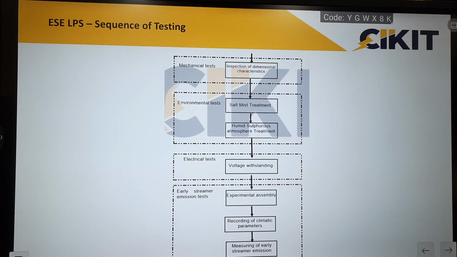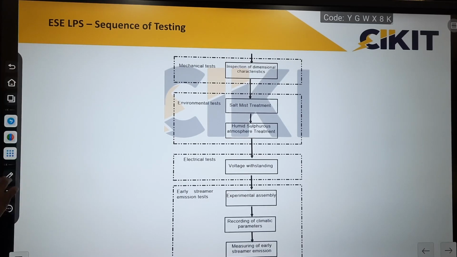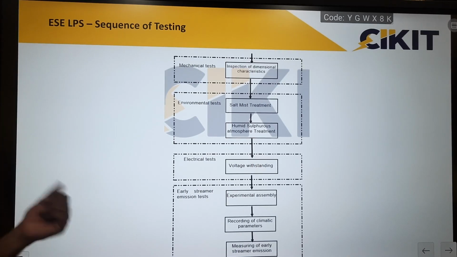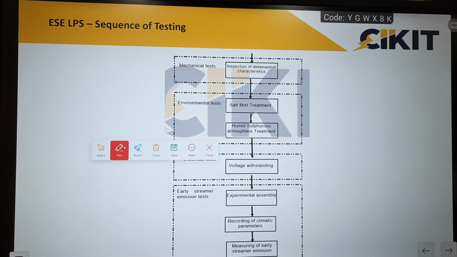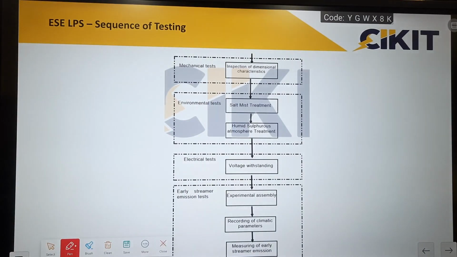So since we are saying that this ESE terminal is providing such a huge area, the testing plays a crucial role. We cannot blindly say that this module will be providing 100 meters of protection. If we compare the protection provided by the ESE terminal with the conventional terminal, if I am going for the protection angle method, then for the same 5 meter, the protection radius will be around 17 meters. But here, the protection radius is around 107 meters. So it is providing protection for such a huge area.